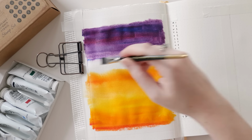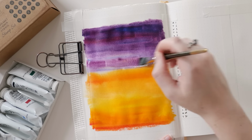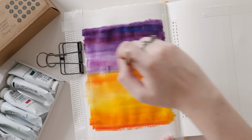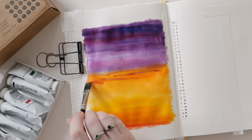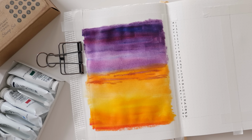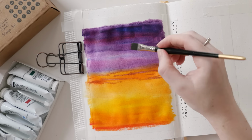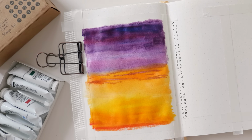I noticed in her video that Ogygia was using a flat brush most of the time, almost all of the time, so I'm kind of trying to do that too, which is a bit out of my wheelhouse as well. I'd normally use a round brush, but we're challenging ourselves today. And these horizontal lines at the places where the colors mix, I think are what really takes this from looking like a basic sky to looking like a sky, you know?